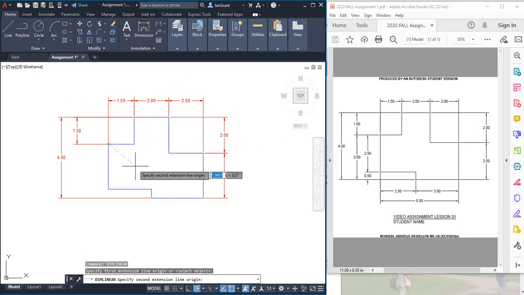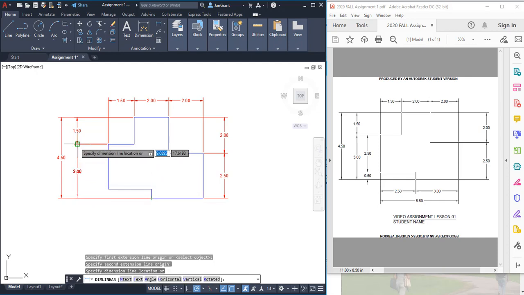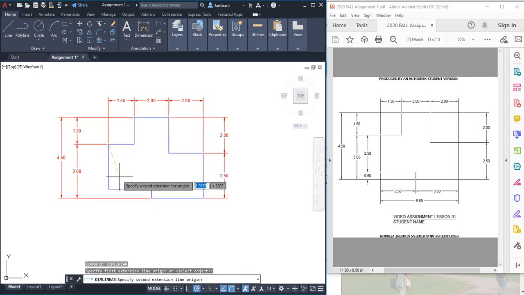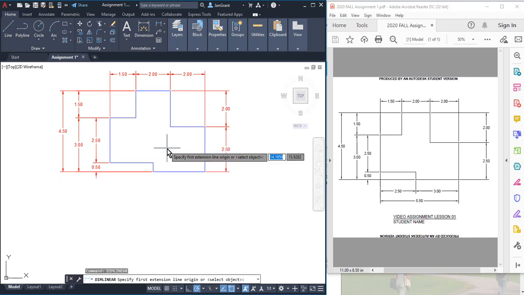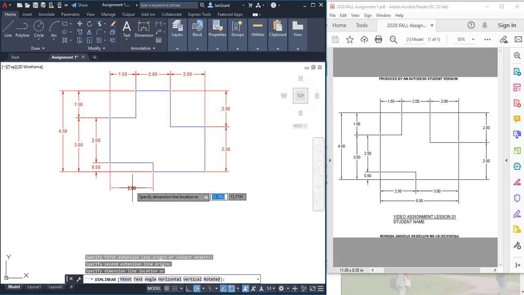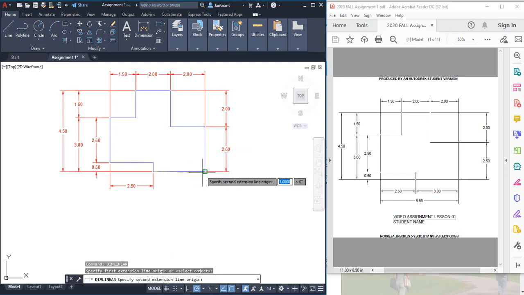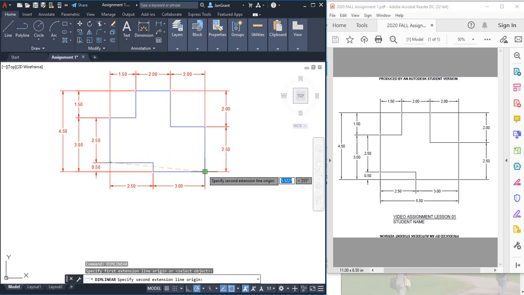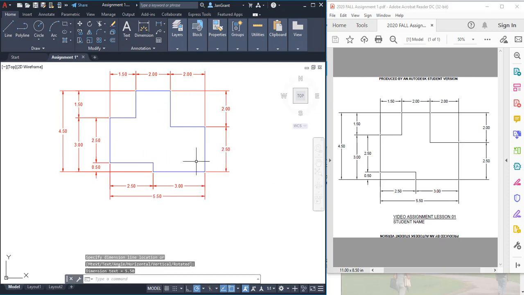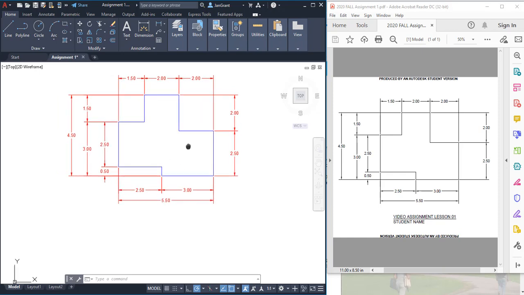Okay, so you see what I'm doing here? I'm clicking on the corners, I'm clicking on the arrows, I'm making sure that I'm clicking on the endpoints so that I can have a clean connection. If you happen to click over it, you can use the grips or redo it in order to have that cleaner drawing. You can right click. I put way more dimensions than we would normally see on a print, just for your reference, because some of you may not be familiar with using dimensions. Sometimes we won't put this extra dimension because we can always do the math and figure that out. But there it is. Awesome.